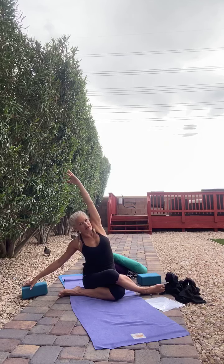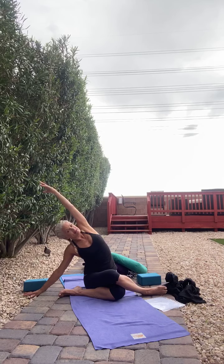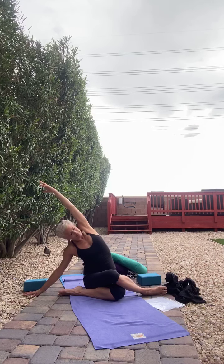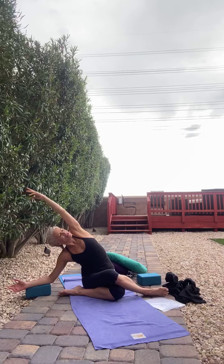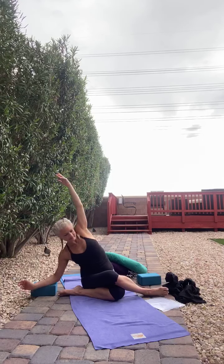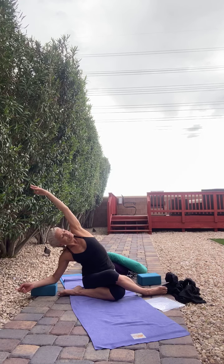And then if you're more open, you can come down on your hand, get rid of the block. Maybe just place your hand down. And then for some of you, if you'd like to maybe bend your elbow down, you can do that. But only as you're ready. No hurry. We're all going at our own pace. So think of, rather than forcing a position and being heavy-handed on your body, be gentle and loving.